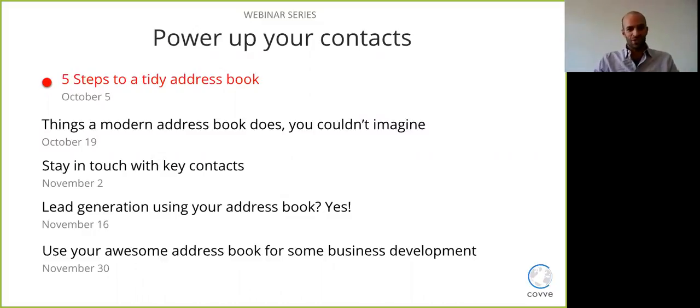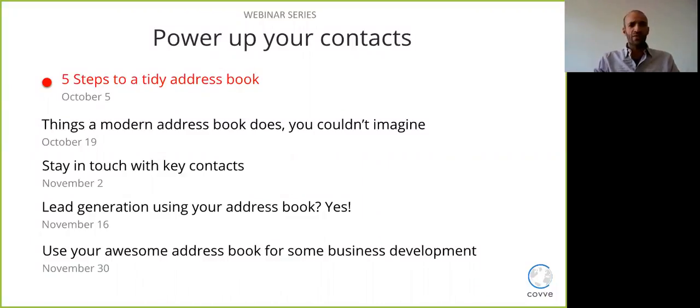So here's some logistics. We're going to be running these 5 webinars on these dates. For today, we're going to cover some basic steps on how to keep a tidy address book. Next one is going to look deeper into what a modern address book can do today. Things you can't imagine, as we say there. For the third one, we're going to be covering best practices and tools that help you stay in touch with key contacts, kind of like a personal CRM.